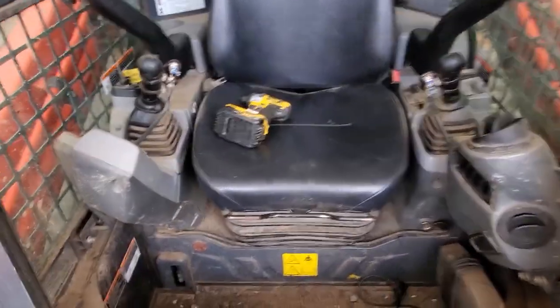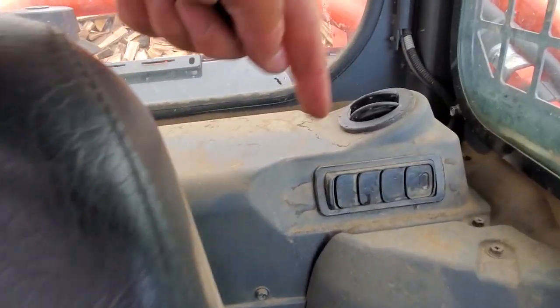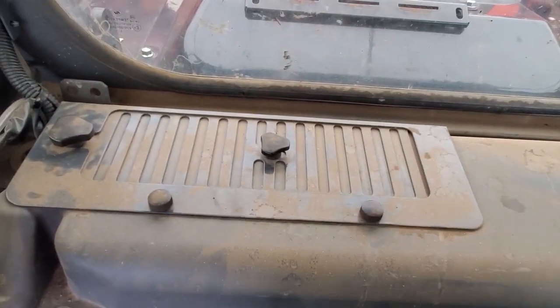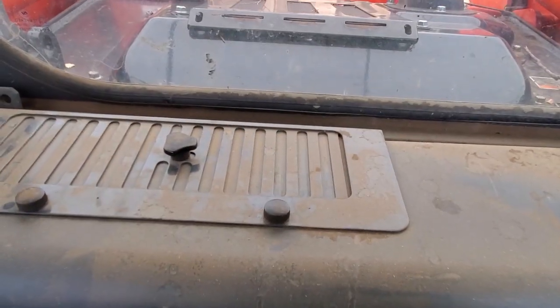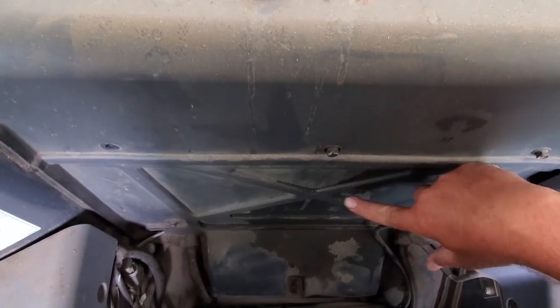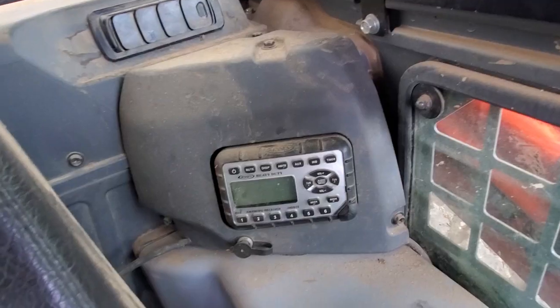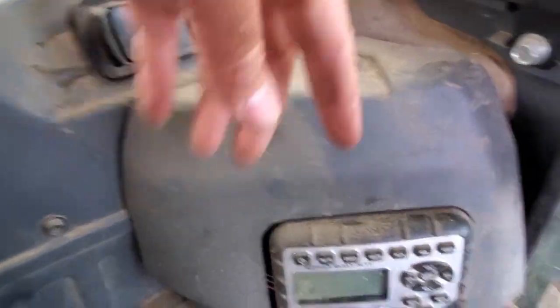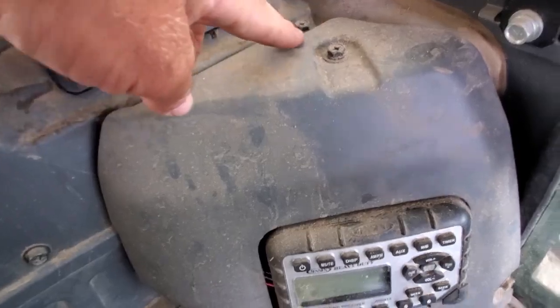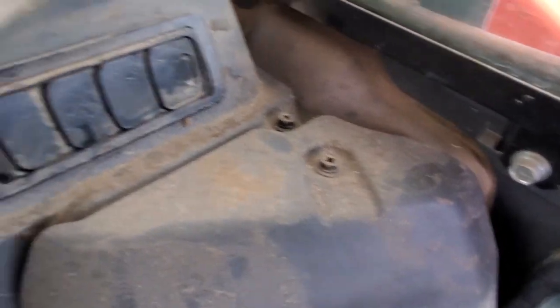Pull the seat forward and you're going to get in here and we're going to take off all this stuff. Hopefully you can see, this is your inside air, and it's back in here. You can see where all that water is, we were running it. But let's see what we can get done. All right, so what do you want to take out? You'll see there's a cover here. All these, I'm guessing they're 10 mil, but I got a Phillips and driver.